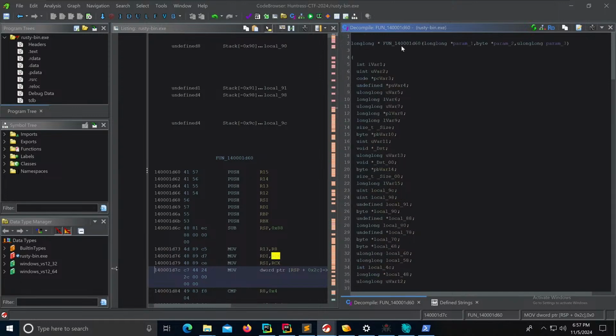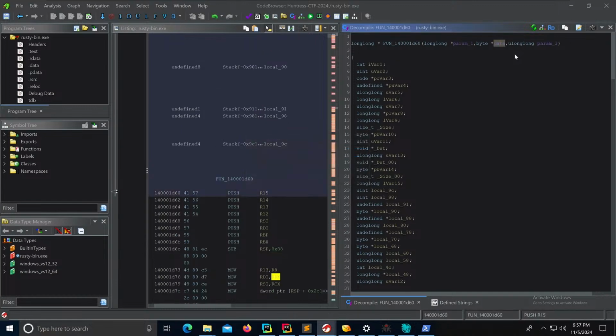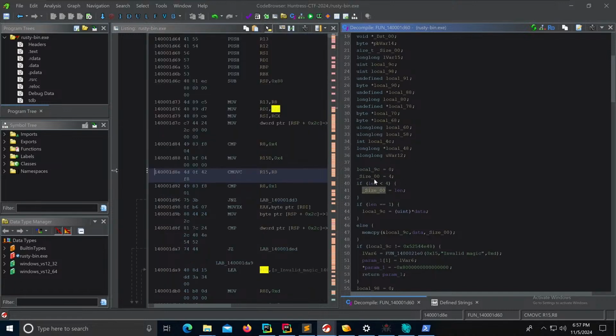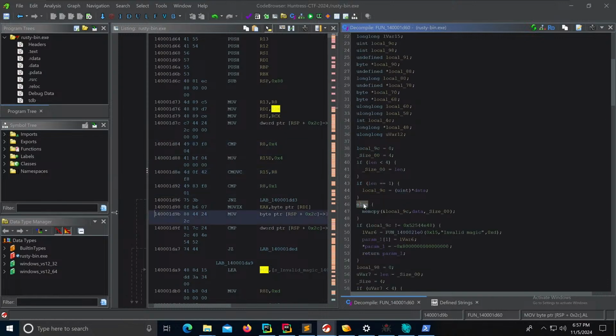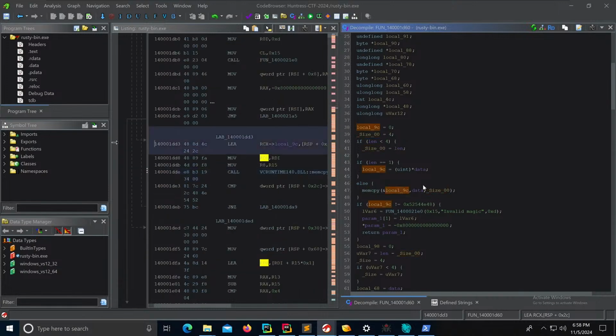All right, so we're going to go into that function, and we need to rename these things again. And we see the length is less than 4. This looks kind of junky. And then we actually check if length equals 1, else memcopy. That's kind of weird. I don't know why it does that, but I do know that next it's going to check something. And this value here is actually really important.